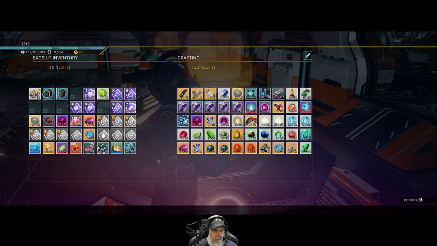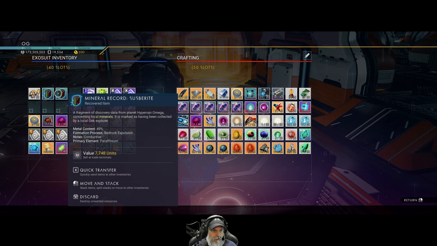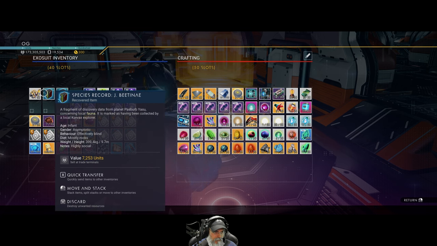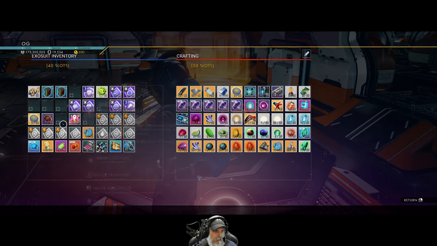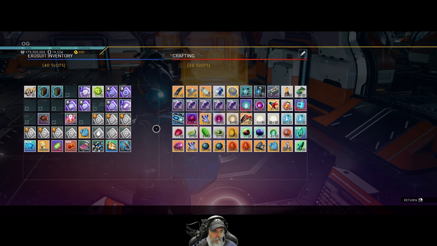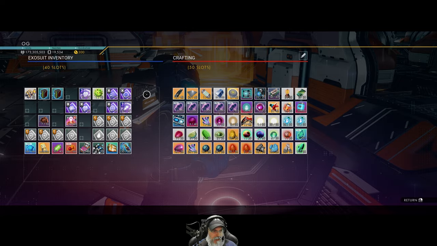Same thing here, I guess, right? So this is a species record, J beetle something or other, mineral record substrate. Yeah, so I guess we just sell those, okay? So we'll put the antimatter, that stuff in there. We got a star chart for a sentinel. Oh, nice, a sentinel boundary map. That'll be cool. We can take out some sentinels with that.